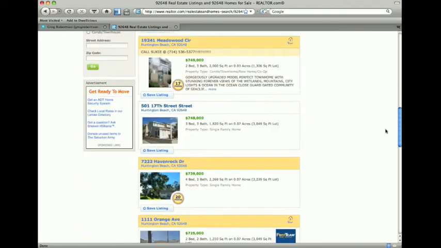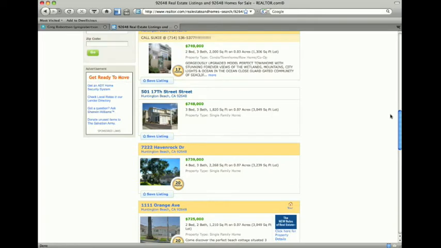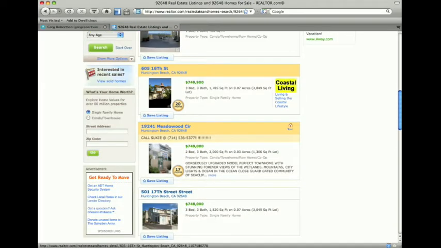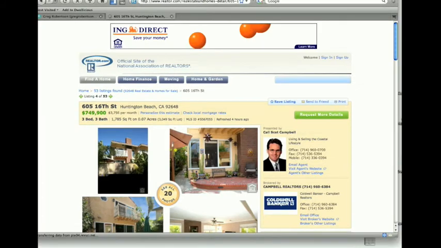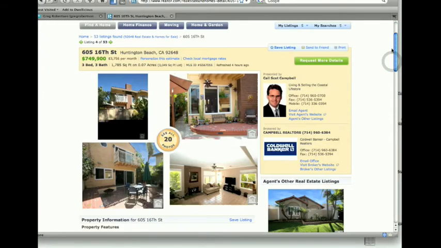I want something near the beach, about, I don't know, 4 bedrooms would be ideal, but not necessary. A 3-bedroom one looks pretty good, so let's click on that. Now, one thing to remember when you're creating these property bookmarks is that you want to be at the detail screen. So here we've clicked from the list to the detail page. This is fantastic. So we have the property photos up here. Yeah, 3 bedrooms, 3 bath. This will work out for me.